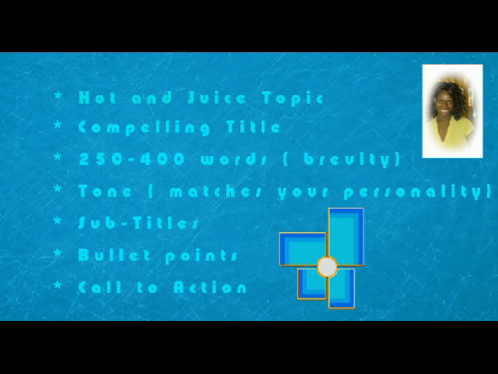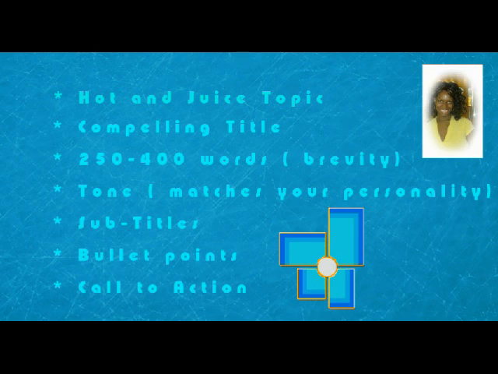Element 5 is your tone, which matches your personality. As I discussed before in the previous module, what tone will you use? Will you use a fun and inviting tone? Will it be more serious? What kind of language will you be speaking? And I don't mean like Spanish or Chinese, but what kind of language are you going to be speaking to your audience? Usually you want to speak the language that your audience resonates with. So if your audience is serious, you want to speak in a serious tone. If your audience is fun and witty, you want to speak in a fun and witty tone. But still use your personality.